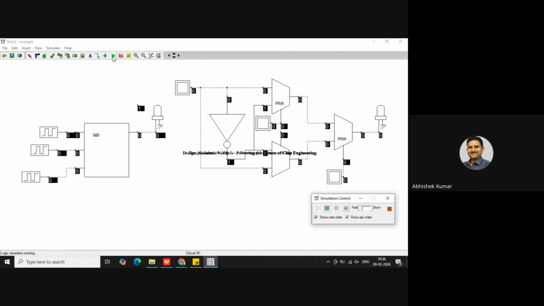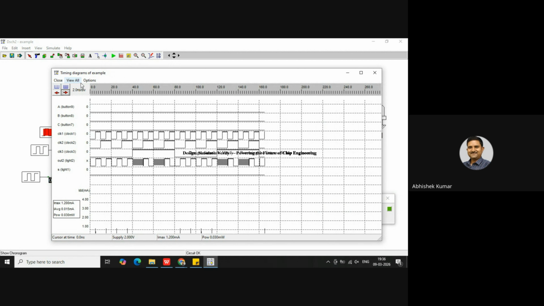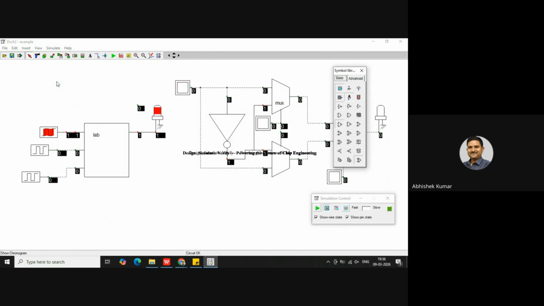Now once I simulate it, I will get the corresponding output 0, 1, 0, 1 varying depending on my inputs. Red means binary 1 input, blank means there is no output, binary 0. Now I can pause it or simulate it. Now see the waveform, I will get a similar type of output over here. So that is one of the very interesting facts or learnings about this software, how I can use this software for the learning of VLSI.